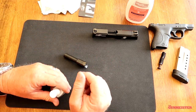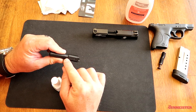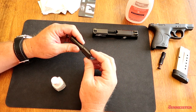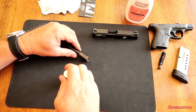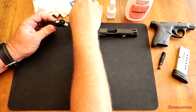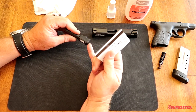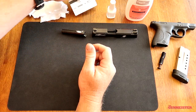The barrel is the exact same process. On this one, you want to be careful because you have your loaded chamber window and a couple of millings here and there — if you get the fingernail polish stuck in there you can get it out, but it's kind of a pain. So if you're careful when you do it, it helps to be easier to clean up when you finish. Just take your time, it's not a race — slow and steady. So here we go — just right on there. Same process as before: take our card and squeeze that excess right out. Get the excess off as much as you can. I made kind of a mess, but that's okay — take our rag and wipe that off.